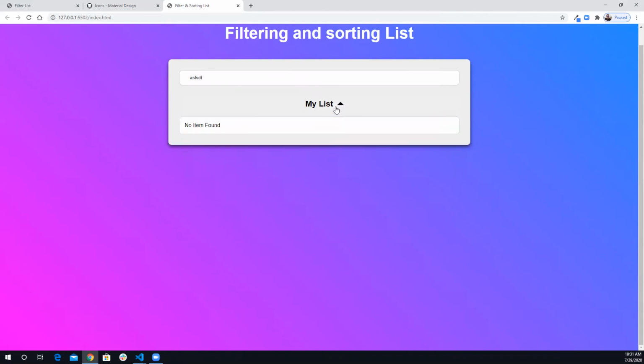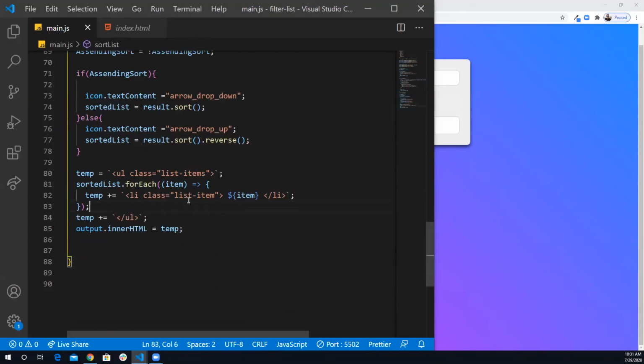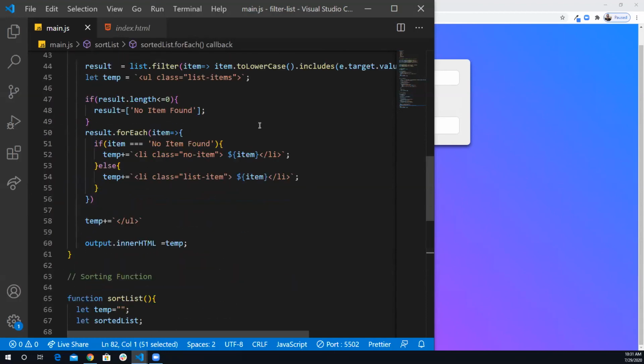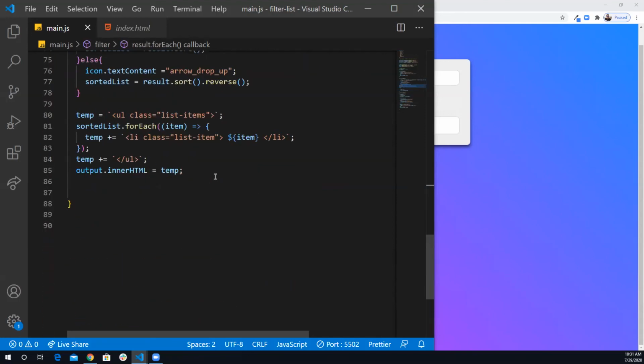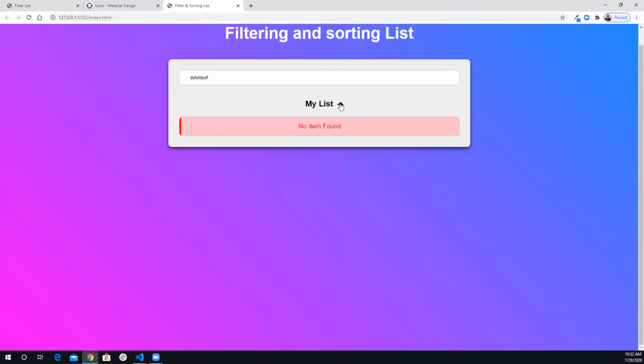And if I have no item found, now as you can see here, it will lose the class every time I'm typing here. This is an easy fix. We can, inside here, instead of just adding the item right away, also check if it's an error or not. And if it's an error, I will give it this class. If it's not an error, I'll just print it out. So I'm going to copy this, and then instead of this line, I'll save it here. Allow list tested. It's working fine.